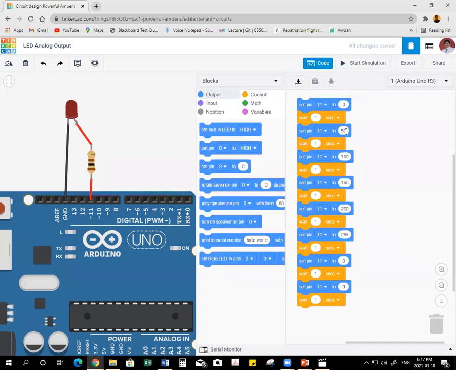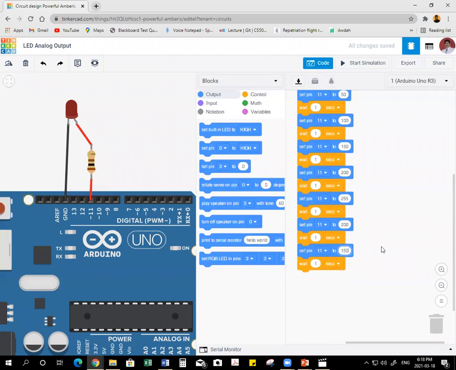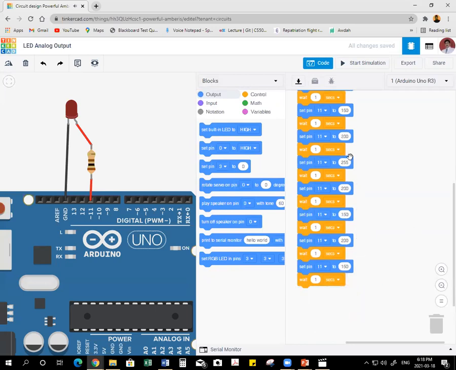For every 1 second we are increasing the brightness to some value. The exact calculation you can have with mapping. If 255 is highest brightness, then you can calculate the percentage, no problem. That is not our goal. Now again 255, wait 1 second, I will go back down, so 200. Now 150. Okay, now I will copy from here, duplicate, only 4 I need. Okay, 200, 255, 200, now 150, this is 100, and this is 50.